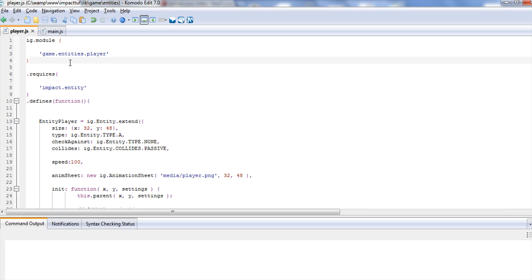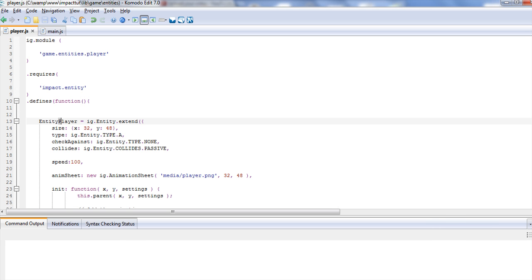The one thing to remember about all of our classes is you're always going to have this game.entities.player, and whatever the name of the actual file is, that's what we're going to name this right here. So if this was enemy, then this would be enemy. Then we'd come down and put entity enemy, and regardless of lowercase or uppercase in the file, the first letter in here is always going to be uppercase. Trust me, we'll do enough of this that it will sink in easily.